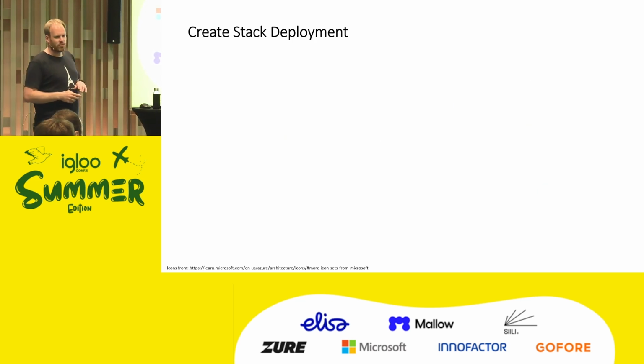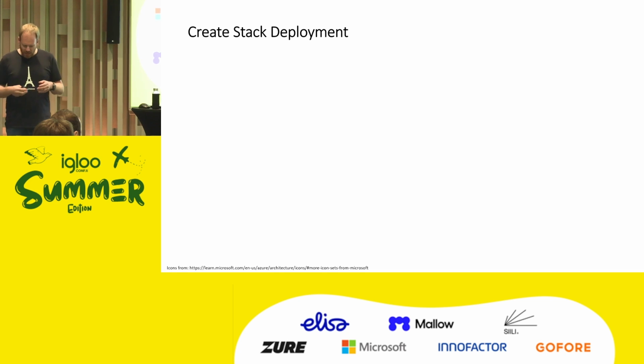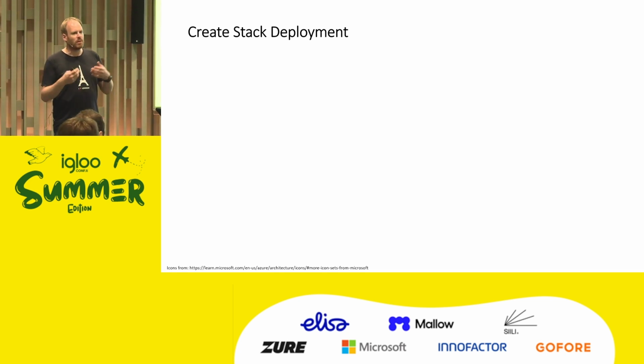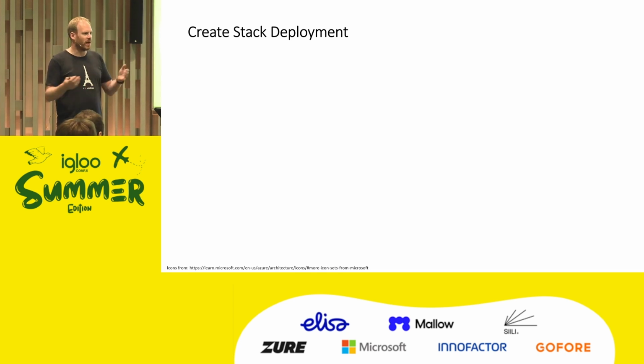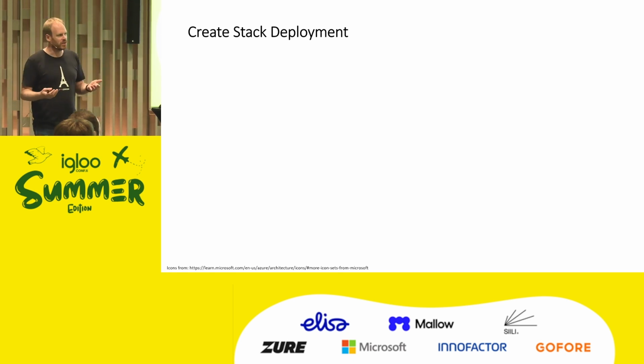The third thing that was recently GA'd is deployment stacks. Now, let me start with a problem. If you have been using templates in Azure for a while, you've probably run into the problem that a template will help you create new resources. It will help you remediate configuration drift by resetting properties to the properties defined in your template after some person went into the portal and changed them out of the infrastructure as code. But what it didn't do was clean up resources or remove resources.